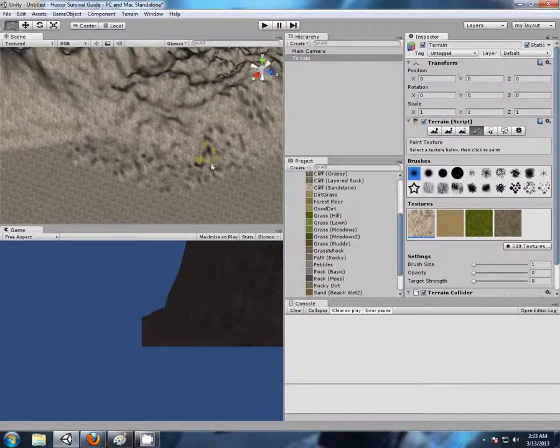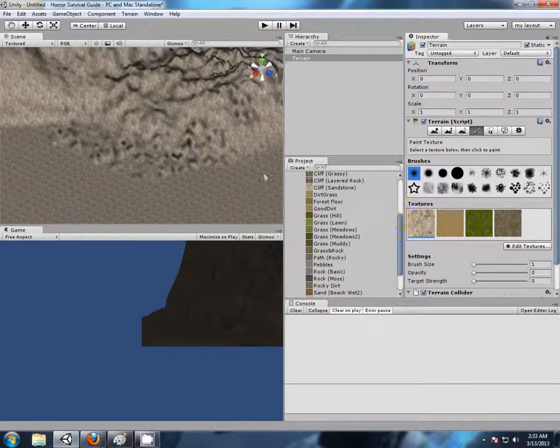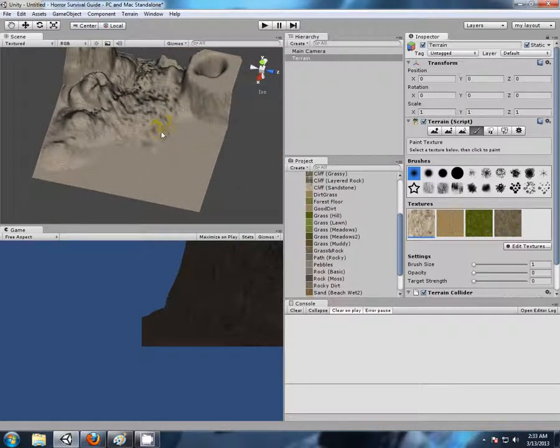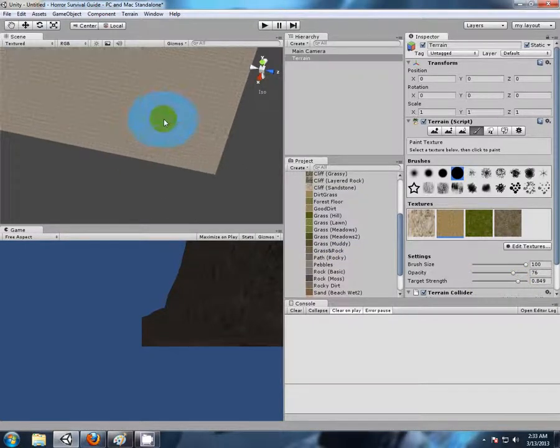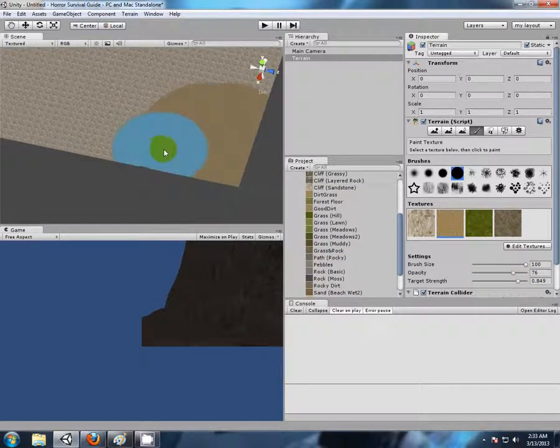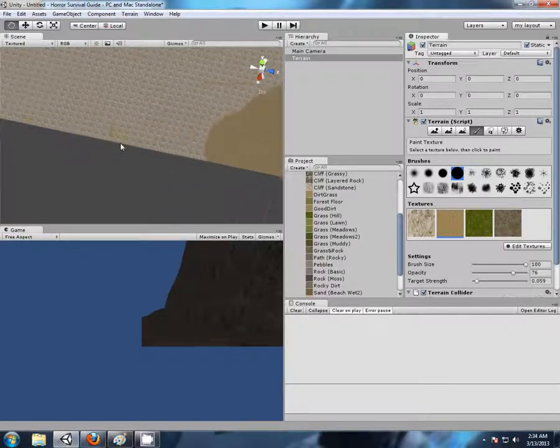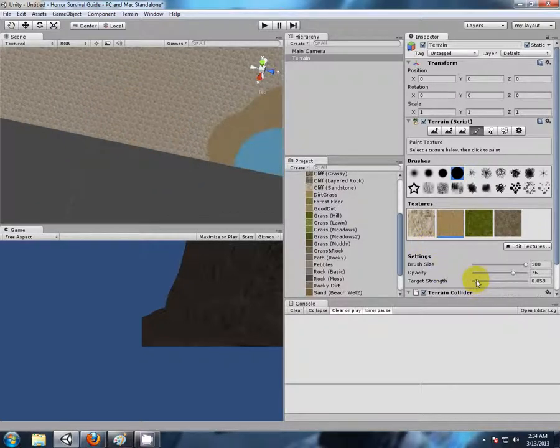Okay, so now we have some textures. Let's start painting them onto our terrain. Of course, this is pretty much the same method. Choose your brush, set your size, set the strength, the opacity, how much the brush affects over time, and target strength we'll have to have a bit of a play with. Painting here, let's bring the target strength down and see what happens now. So that's pretty much working parallel to opacity. You see the amount of strength.